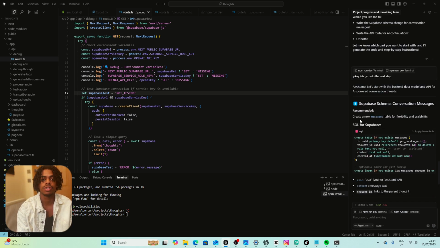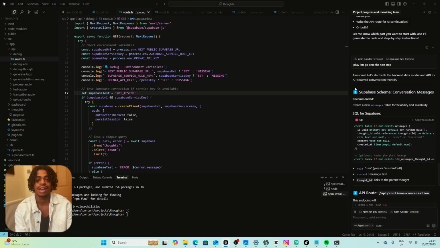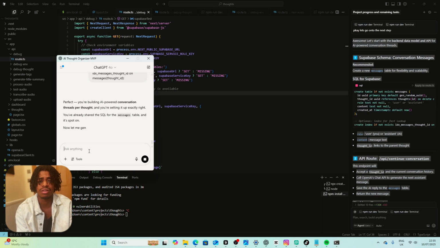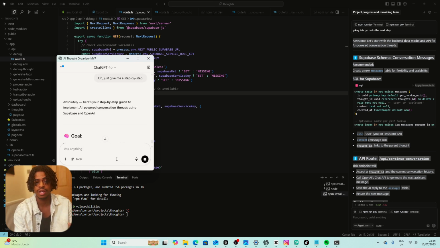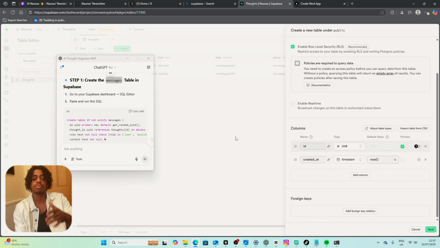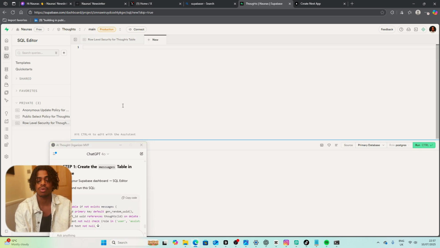So Cursor is telling me that for this to work, I need to make extra tables inside of Supabase. And like I said earlier, the best way for me to do it, and I think it's a decent tip for other people to do as well, is to copy and paste this, put it into a different AI just so you don't get the messages muddled up and keep everything clean. Do that, move the conversation onto ChatGPT, and then after that work on what you need to work on.